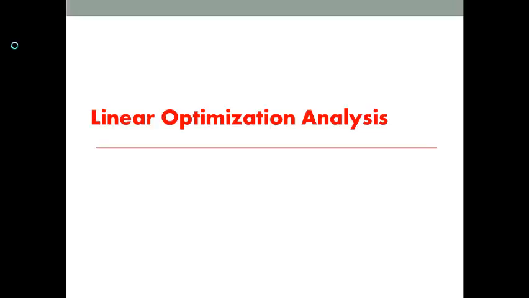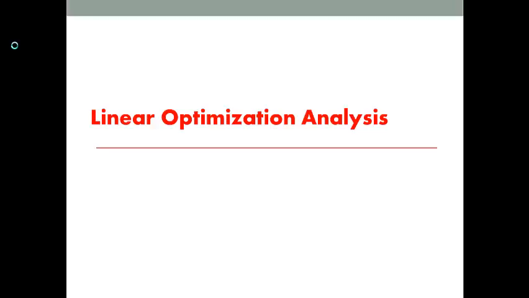From tonight, we'll start learning how to perform linear optimization analysis. Before today's lecture, let's have a quick review on what we have learned in the previous lecture. Last time, I introduced the concept of optimization to everyone. I used the HTC's case to show everyone how important optimization management is to a business. Can anyone tell me the definition of optimization analysis?